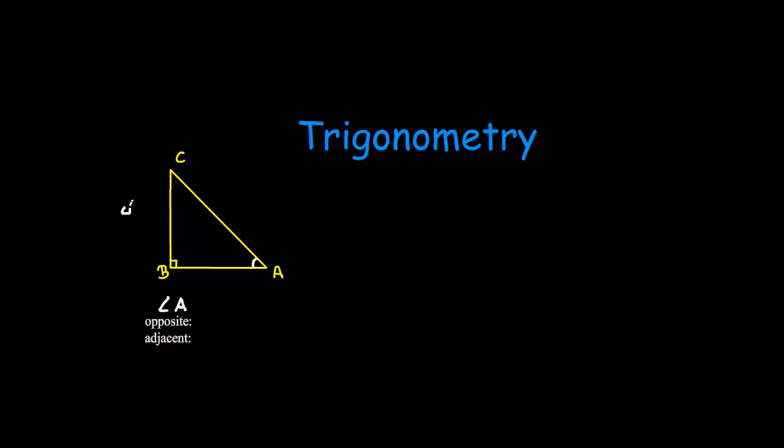So I can call this as the opposite side and short में लिखने के लिए मैं इसे सिर्फ O से demarcate करूँगा. I'll just write the letter O. Okay. Similarly, इसका जो adjacent side है, that is this, and let me just write this as A. Okay, to recap, opposite is BC and adjacent is BA or AB, doesn't matter whatever order you choose to write. So I can call them as O and A, and this one we are going to call as H.